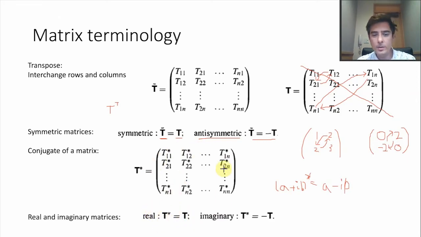On the other hand, if all these numbers are imaginary, so that means all the numbers are like i something. For example, here's an example of an imaginary matrix. Say I've got i and 2i, then minus i here, and 3i here. This would be an example of a completely imaginary matrix, because if I take the complex conjugate of this, all the numbers flip sign, and you get the negative of that matrix. Okay, so that's just some terminology of the matrix.